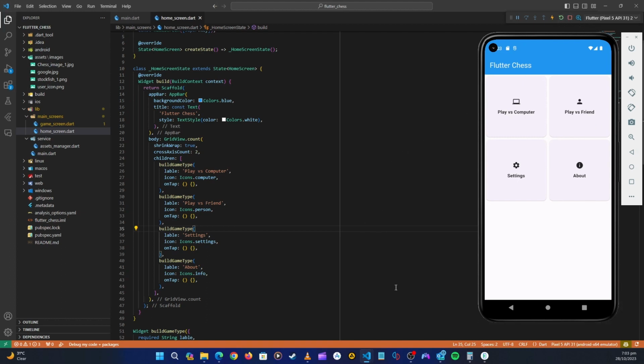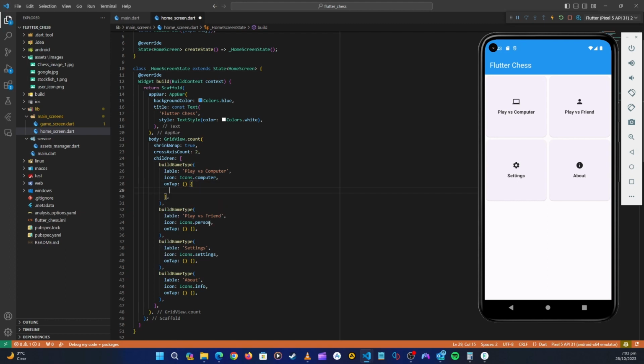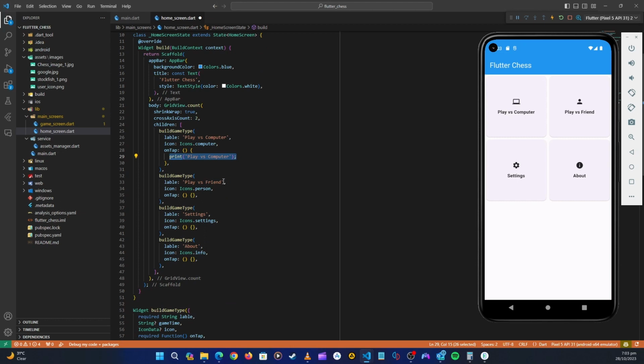So it has restarted, and then we don't have errors. So let's check if the tap events are working. So on the first one here, let's just print on tap here, let's print this. We can copy this and just paste everywhere.